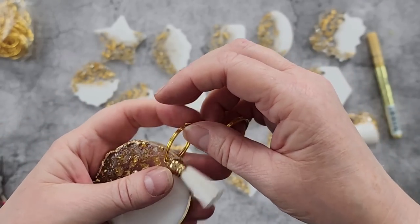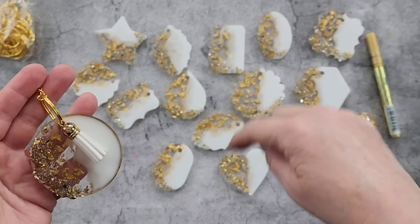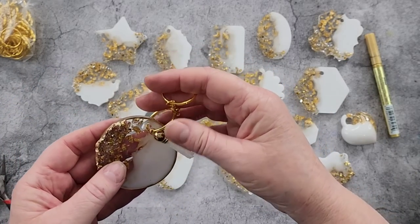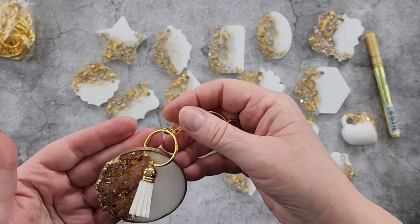I love it. Now I've got to do the rest of them, but there's no point. I'll have to wait until I've got some smaller ones of this. But I'll cover them in. I'll do the edges in gold, and then I'll put up a photo. I just won't attach all of these because I don't think there's any point until I've got the smaller little rings. All right. So there you go.